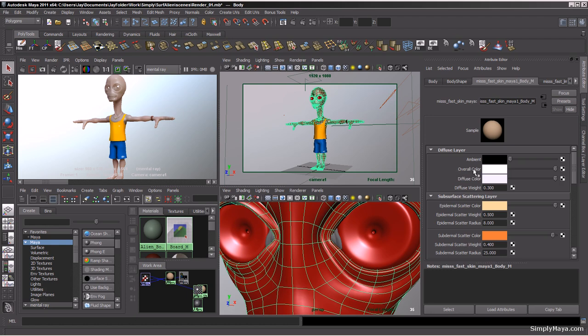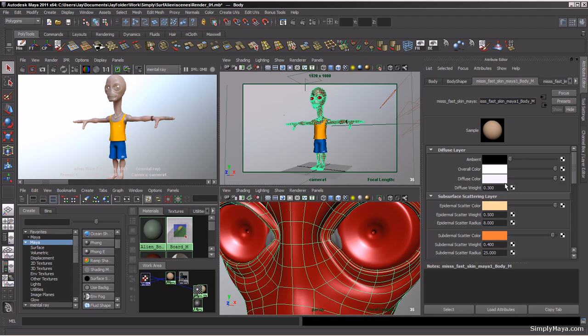If you were putting makeup on, like lipstick or eyeliner or something like that, that's the channel that would go on, because it essentially blocks out any of these surface scattering attributes that you set up for the character's skin. So that's just something to be aware of. You can use it, but be aware of what it does. It will block out any subsurface scattering.